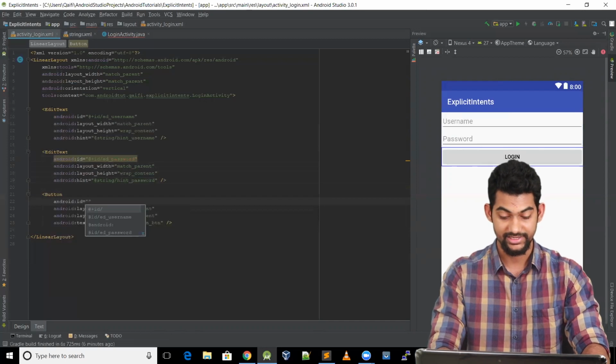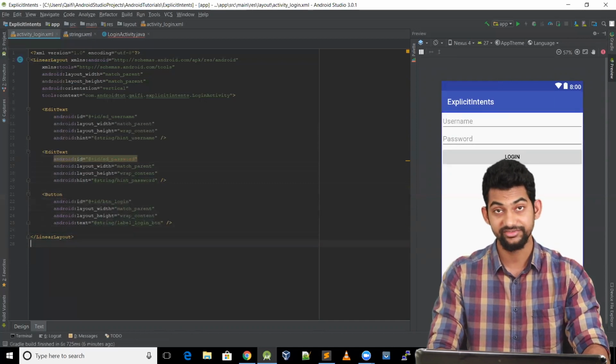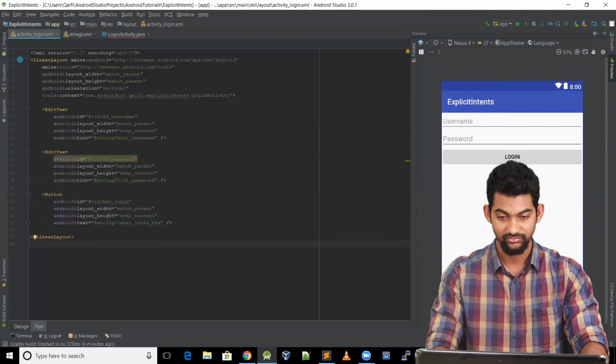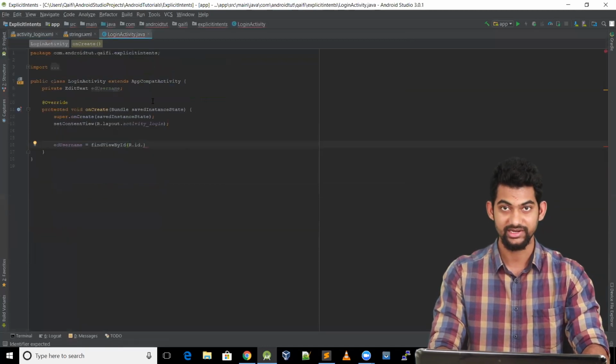Similarly for button, let's define an ID, btn login. So we've defined IDs for all three view items. So let's use that ID here, ed username.